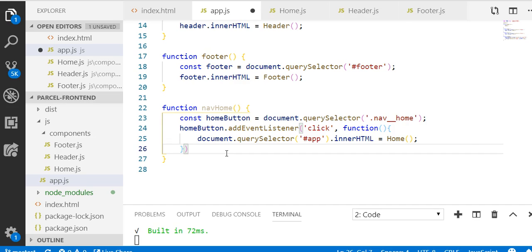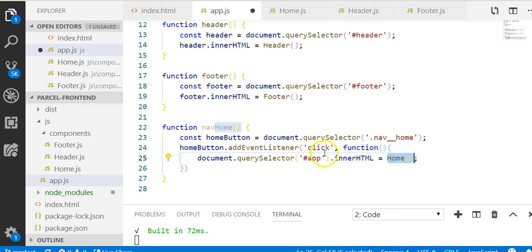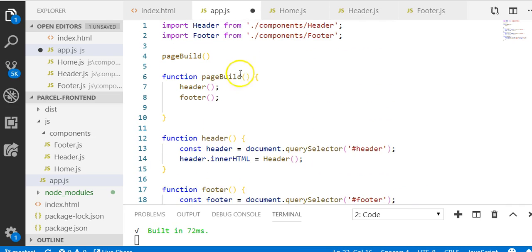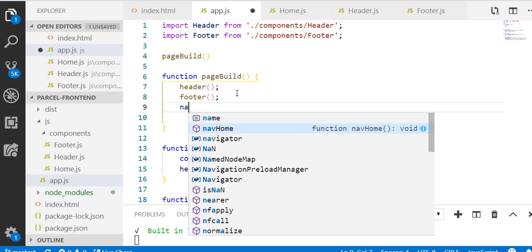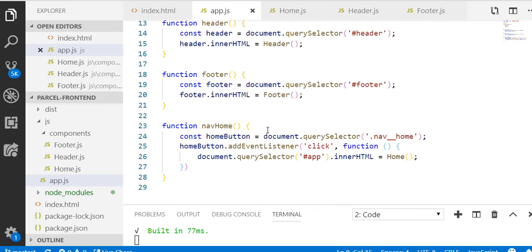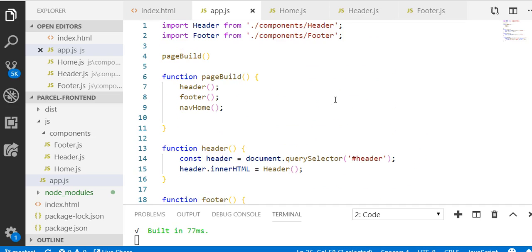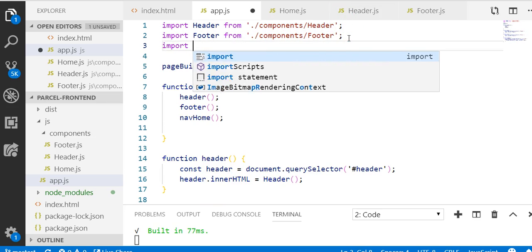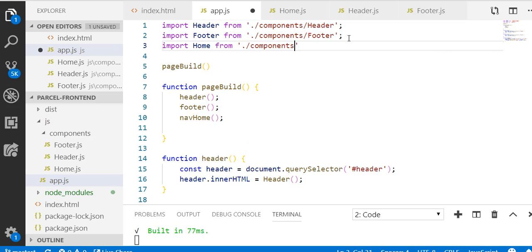All right. Notice that this has not been referenced yet, so I don't have it looking for my home component because I have no reference to this function. So let's go ahead and throw this function in. Now that I'm doing that, surprised that it's not yelling at me here for this component, but I need to come up here and import it. All right, there we go.